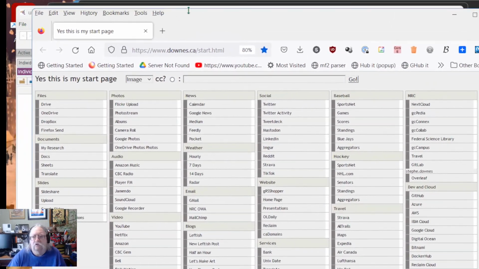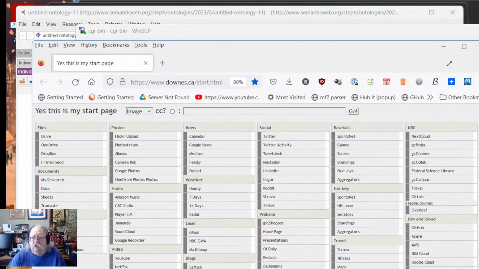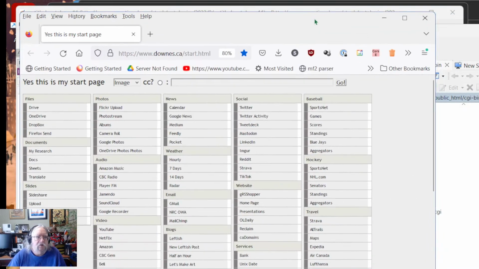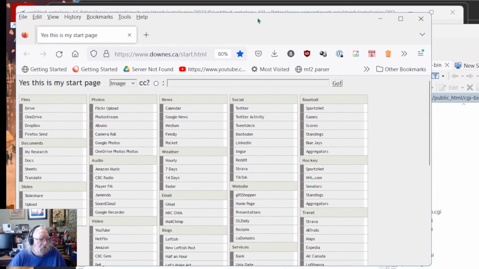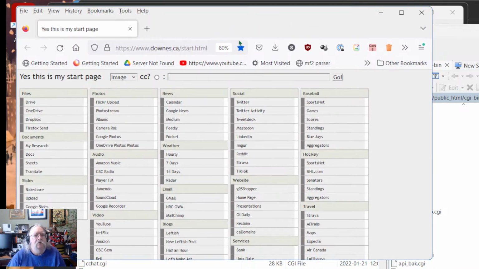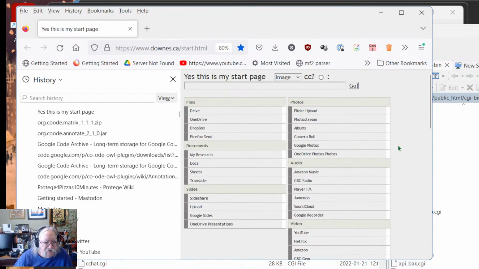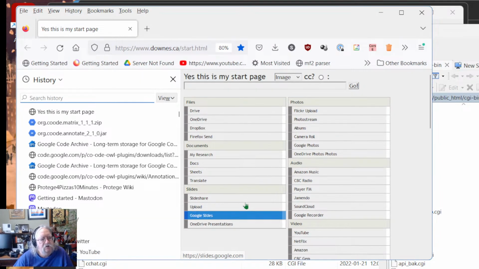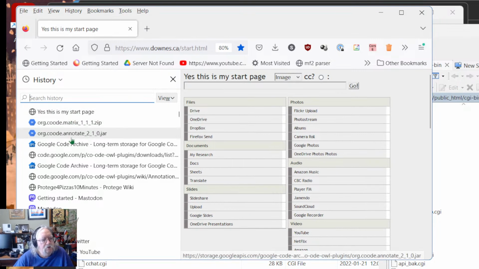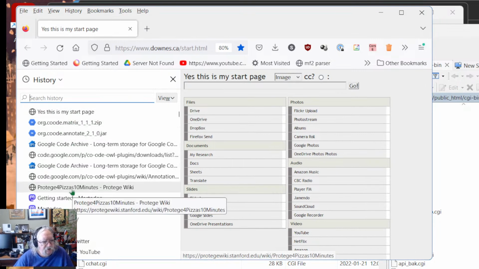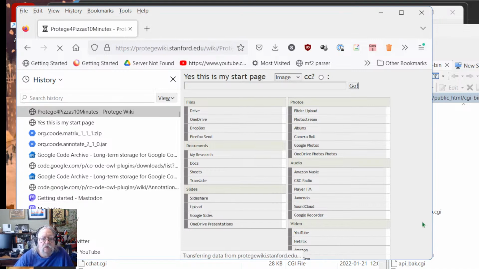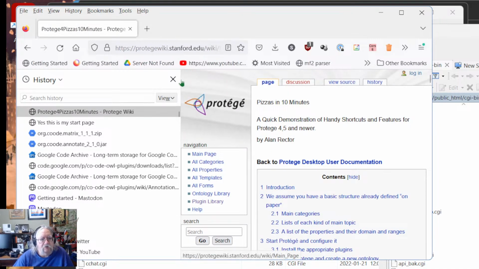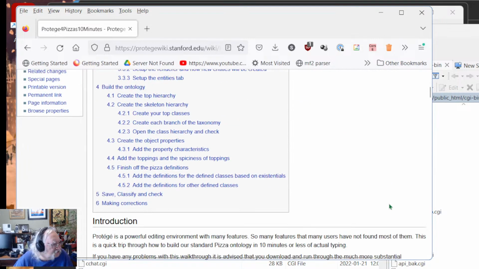Here it is. And again, let's make it the size that we're working with here. Okay, a little smaller. Okay, and let's Control H and see if we can find Protégé pizzas. All right, good. Here we are. Here's our instructions.